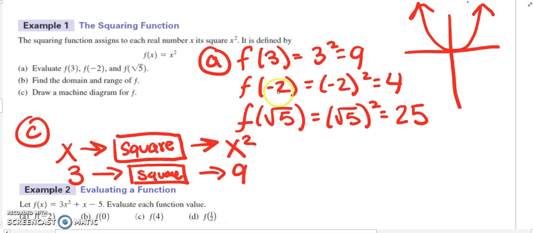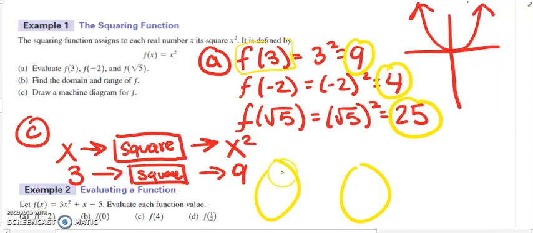Okay, I plugged in 3, -2, and square root of 5 and got 9, 4, and 5. I want you to be familiar with this function notation. Okay, so there's your answers to A. I'm going to come back to B. C. I drew a machine, and this time instead of putting x squared, I put square. That might make a little more sense to you. I stick in x, I get out x squared. And then I did it with just one of the numbers. I stick in 3, I get out 9. So we could do that with all of those. This is your machine. If we did an arrow, it didn't ask for, but you will have to do that. I already did this one earlier, right?